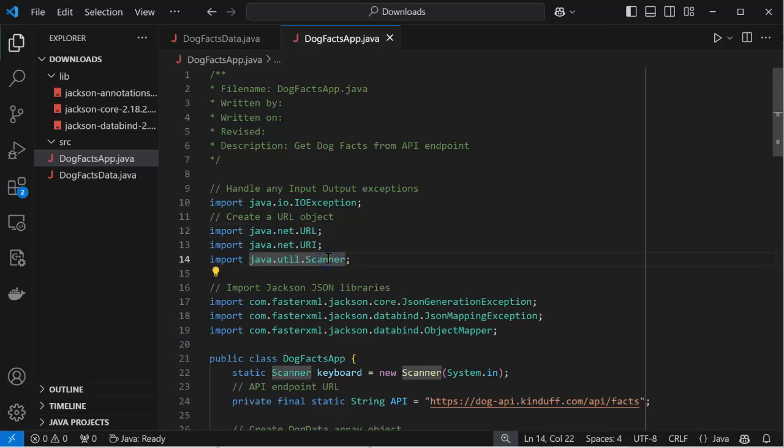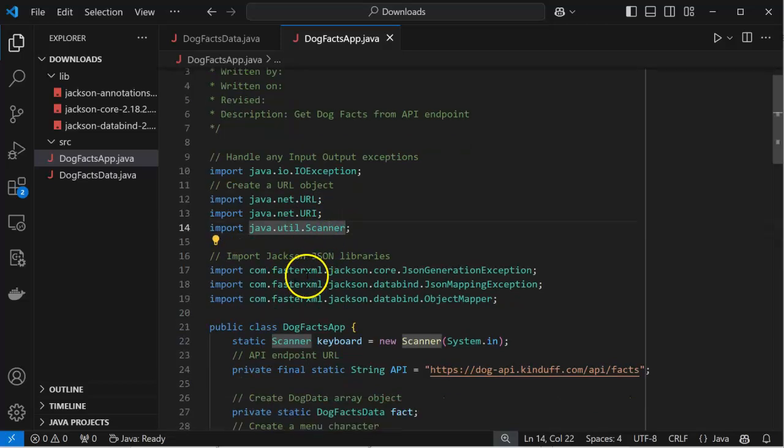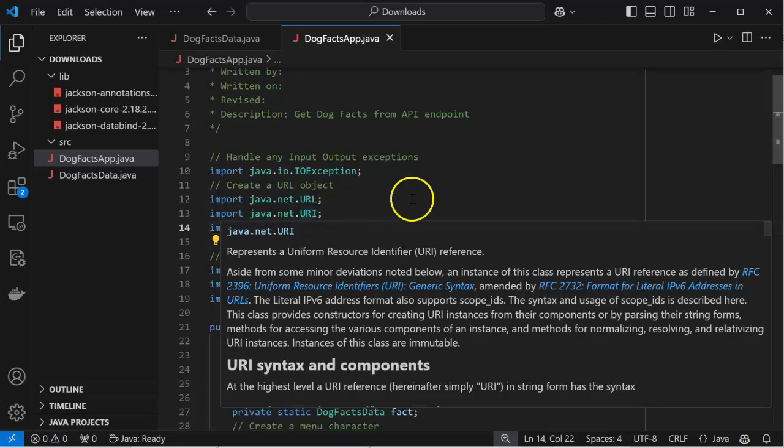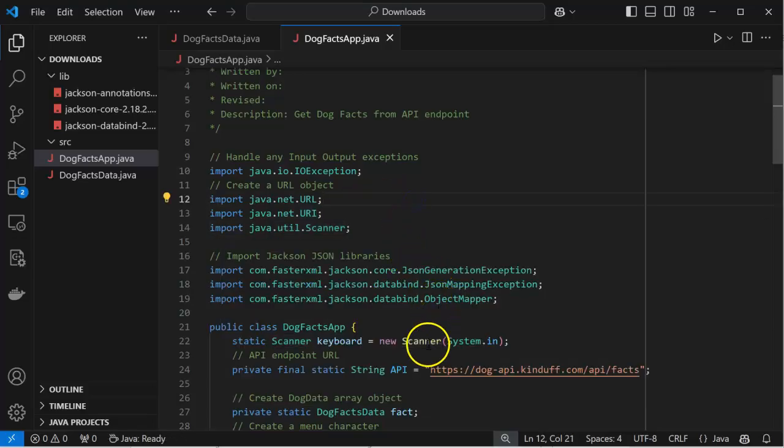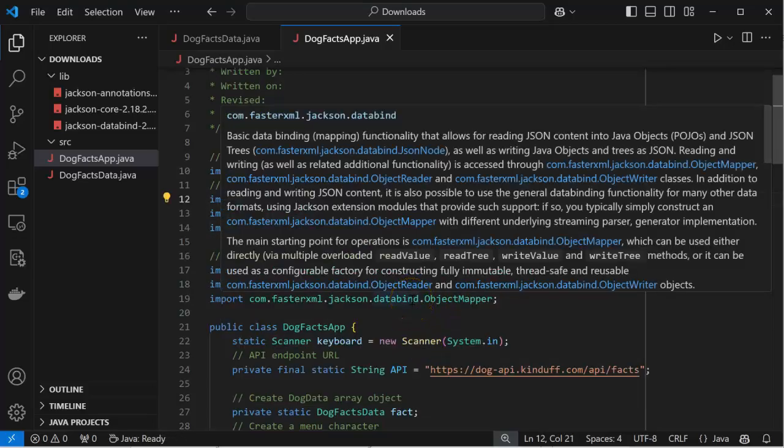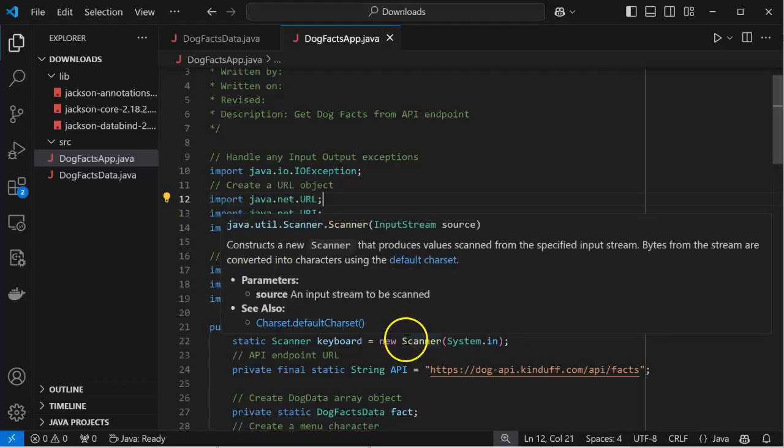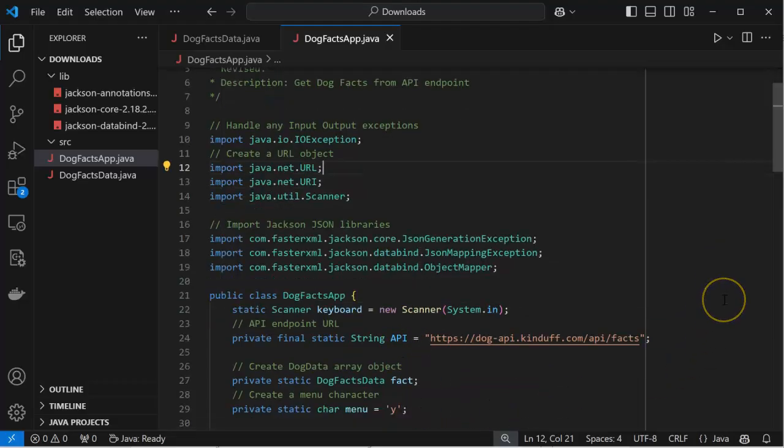Of course, this is our keyboard entry. We have to have these guys in order to use our JSON libraries. So this is new. We've never imported any of these before. So there's some new stuff. This is how you access stuff over the internet. This is what we use to convert JSON into an object. And then we pull the information out of the object. We pull the attribute out of the object.